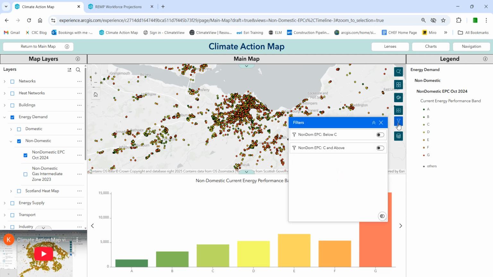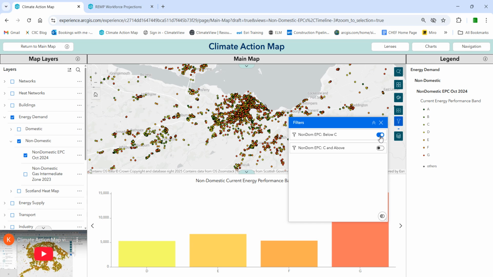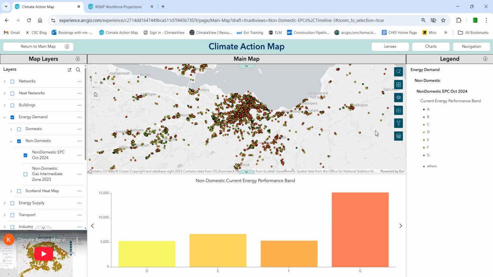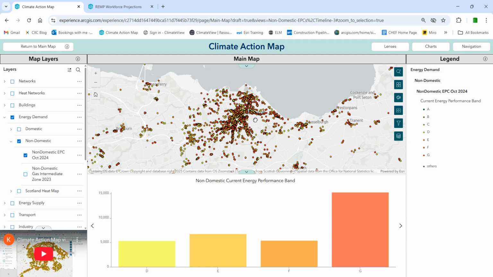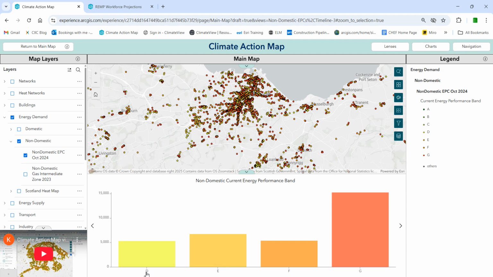Now we have filters in the map as well, so you could have that same functionality by using these filters here. So here we have non-domestic EPC. Say that I want to see everything that's below C. So that will show me D through G. It's filtered to only the reddish colors in the map, as well as it's also filtered the chart here.